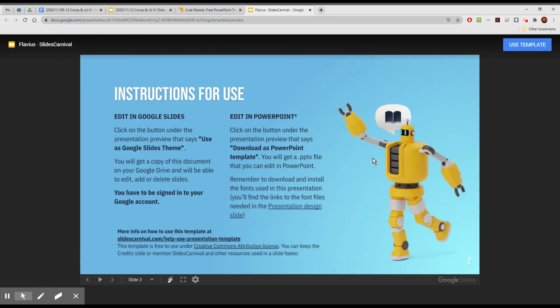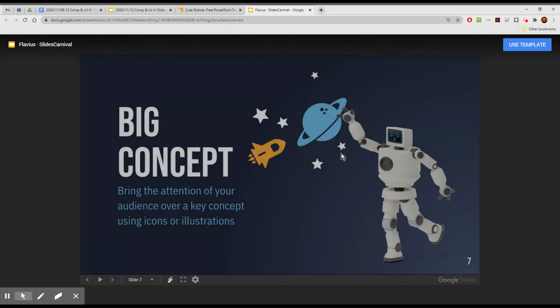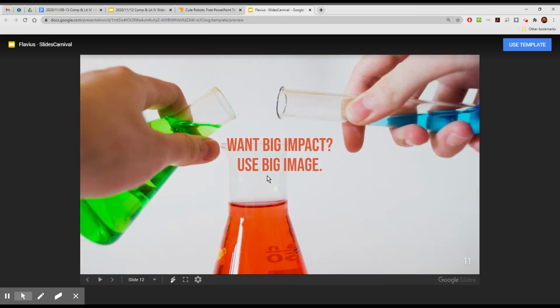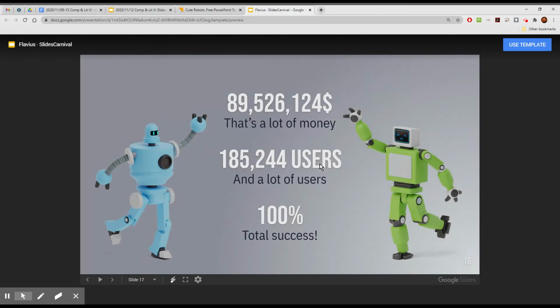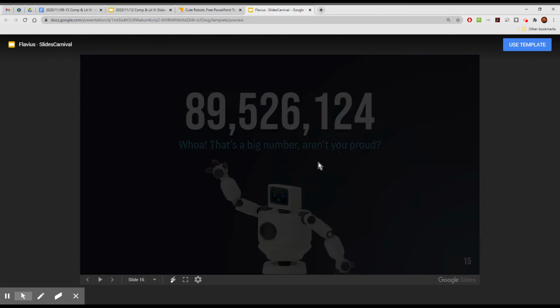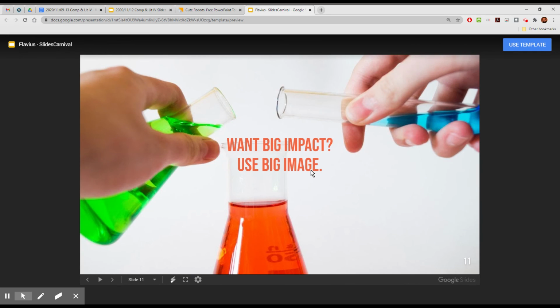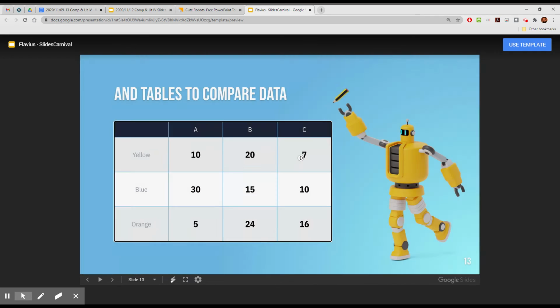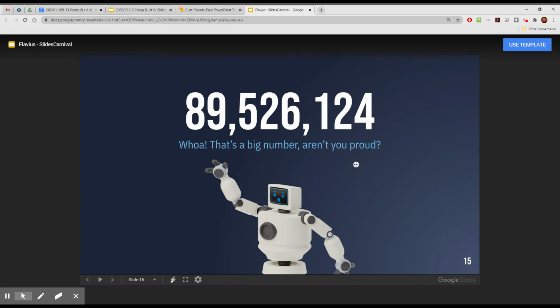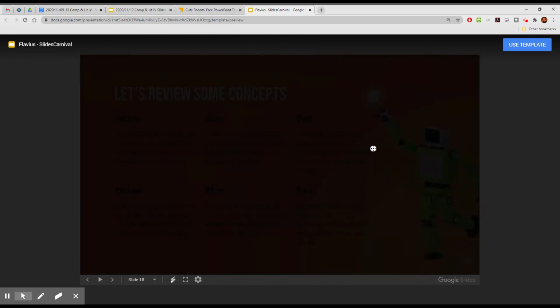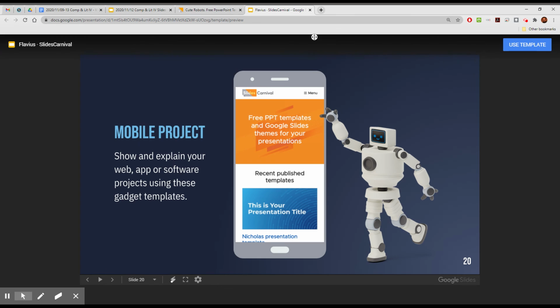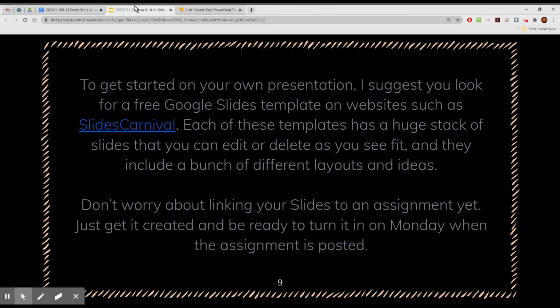And these are great. They have lots of cool features. There's tons of slides, and you just use the ones you want and delete the rest, alter all your stuff. And they just give you some good ideas of what you can do, like adding a big image to the background, or using numbers, like a big number on the screen that just sort of makes a point, right? And they've got lots of cool stuff on there. So I definitely suggest checking those out.